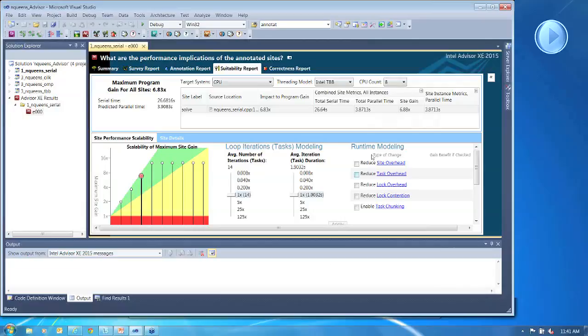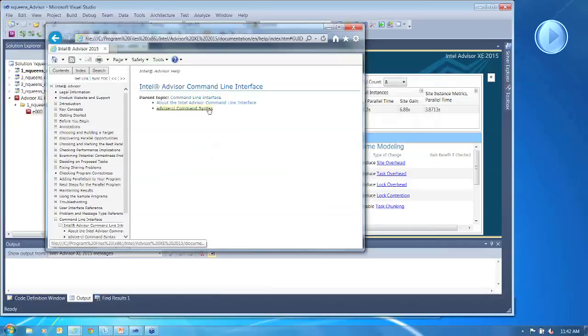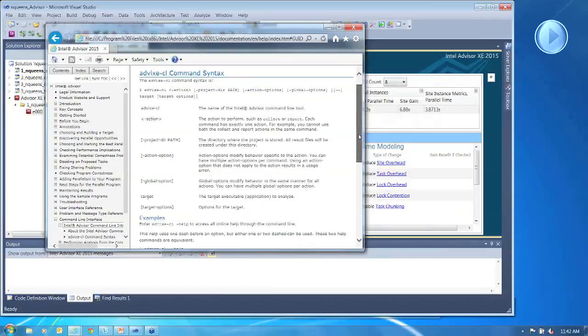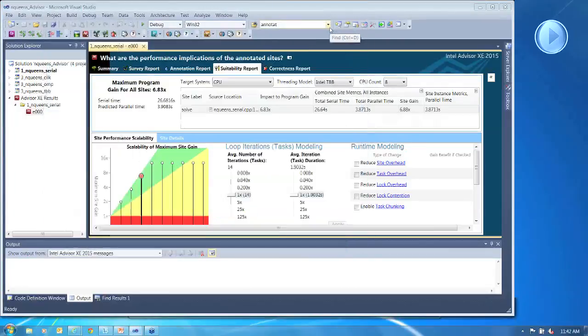And if maybe you could point the person, where would they find information? Is that in the online documentation? That is available in the online documentation. And actually, I had it up earlier today, but I closed it before I came to this meeting. But yeah, if you open up the online documentation for the tool, there's a whole section in here on the command line, and it talks about the interface and the syntax, and all the various options are available in here. And then, of course, if you have any questions, you can always contact us about it as well.